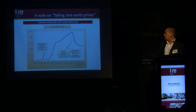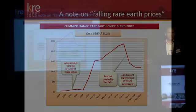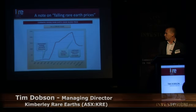Two or three reasons. I guess the primary ones that I can see from all of the analysis that I've done is that, one, rare earth prices have fallen and the market's reacted quite badly to that, and that was after incessant, continuous rises for some period of years, as I've tried to show on this chart. And secondly, there has been a lot of pessimism in the last few months from the handful of experts in the rare earth space that are now doing forecast supply and demand predictions and showing oversupply is upon us in the rare earth space. And that's despite the fact that there's not one new tonne of rare earth actually being produced ever since China started to withdraw their export quotas.